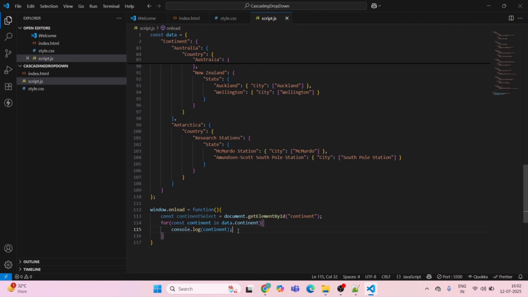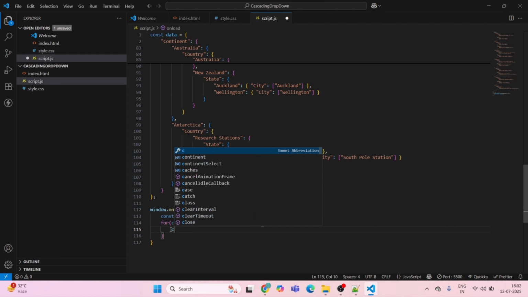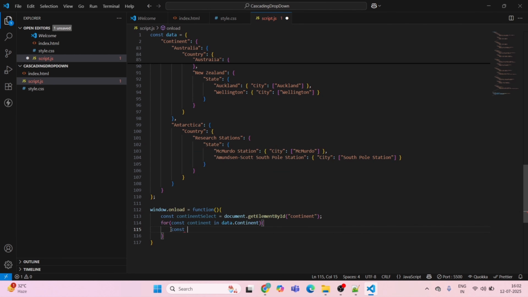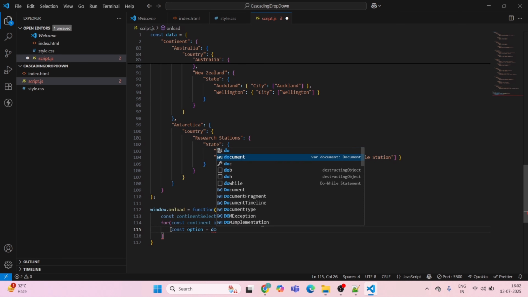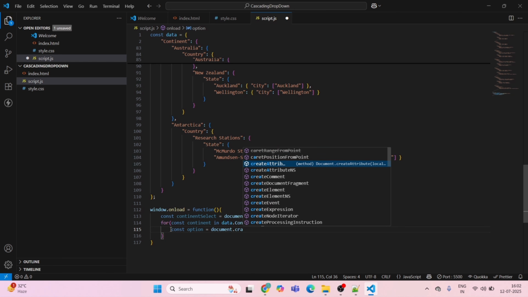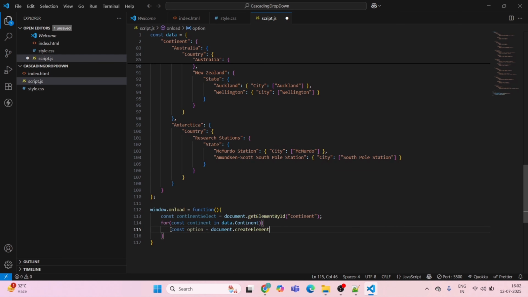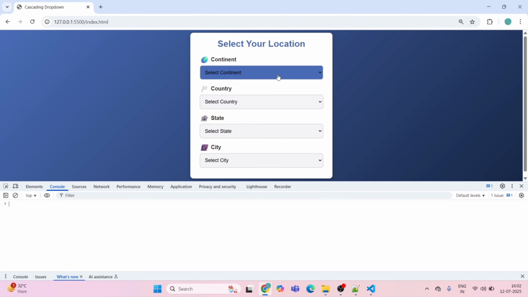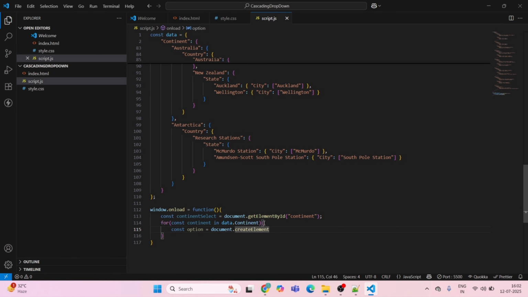And now instead of this, we have to load it in our drop down, right? So const option is equal to document.createElement. We don't have the option element for this, right? So we will create that and we will append whatever continent we are getting. So I'll show you how to do that.